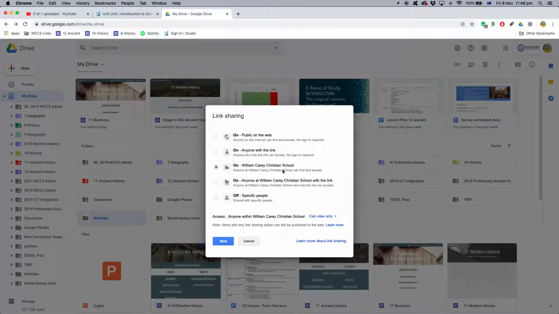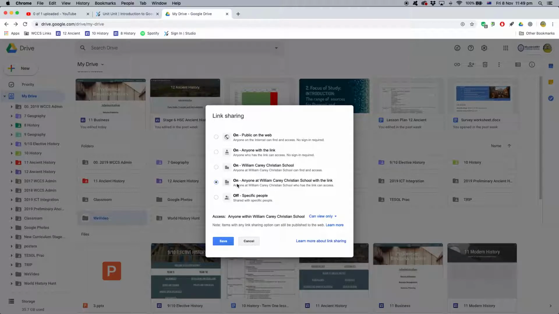Alternatively, you can select this one. Generally, I found that they can't find it. They can never find it anyway because they don't have the core folder. They only have snippets of the items belonging to that folder. So either one of these are generally okay, but if you are scared about that find and access element, then this one does the exact same thing. This link does the exact same thing. So you must have that on.